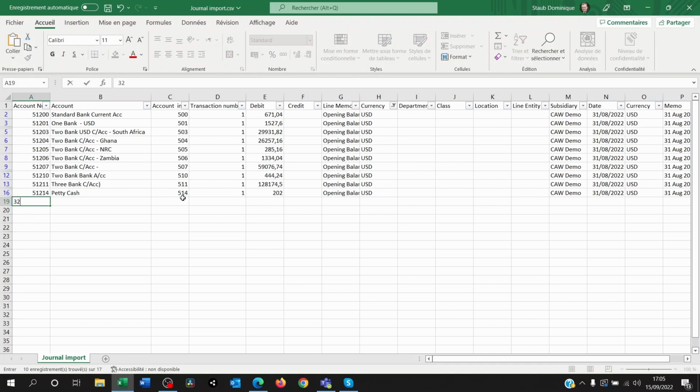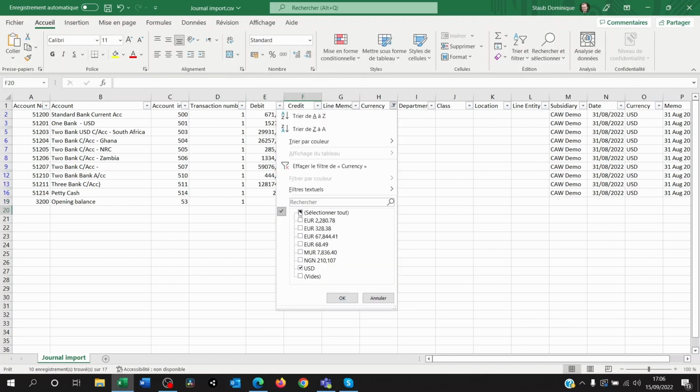So for example, and whatever that total is, you're going to have to set that as a credit. That way that journal will actually balance.